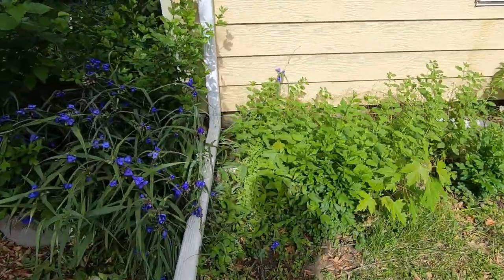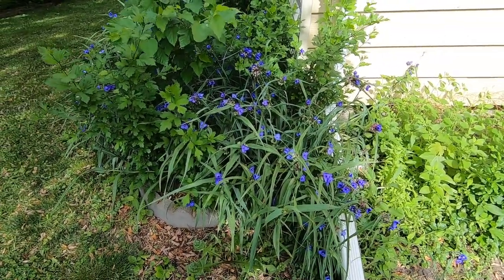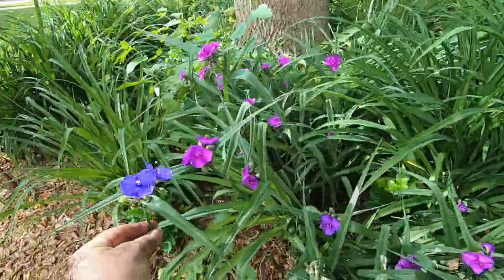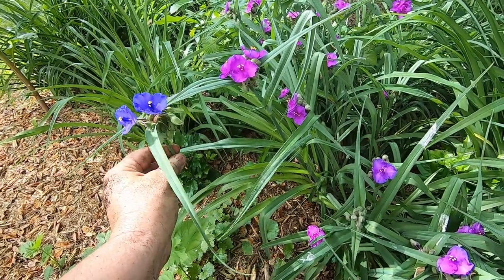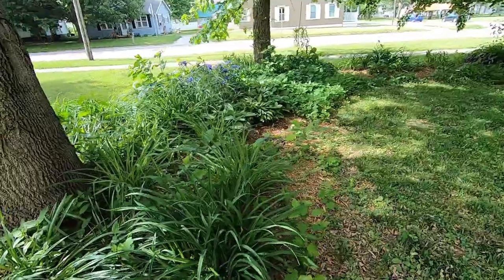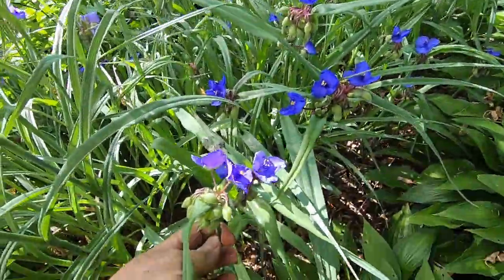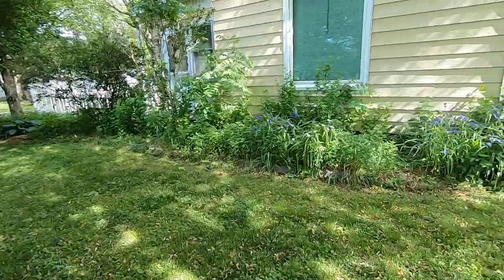More lemon mint — hope you're seeing a trend there with the lemon mint. I love it, but it does go all over the place. This is my widow's tears, the Zwandenberg blue. You can only see these early in the morning. This pinky purple one is called Hawaiian Punch, and it is about the color of Hawaiian Punch — it's pretty amazing. I do like my widow's tears. I always have to take a Zwandenberg with me to see if it is the Virginica or the Zwandenberg — it's hard for me to tell. Apparently it's more of the Zwandenberg, which is great because I love it. I think this whitish color one is called Pixie.